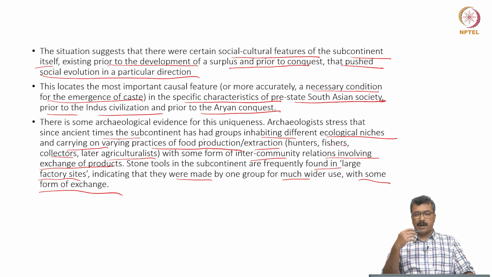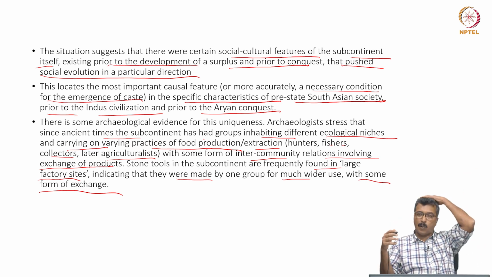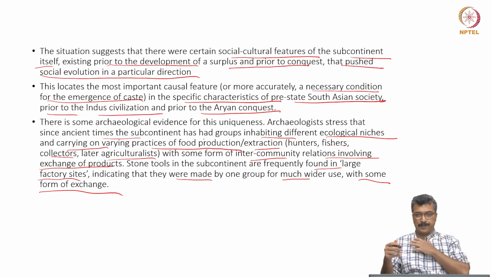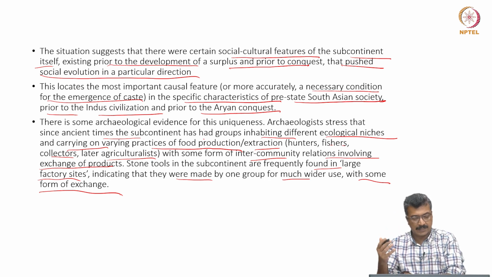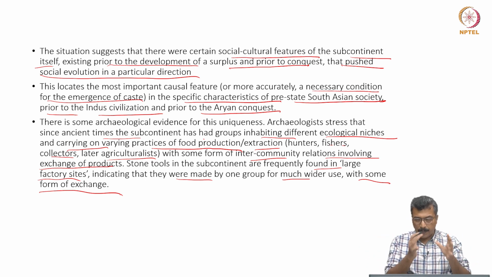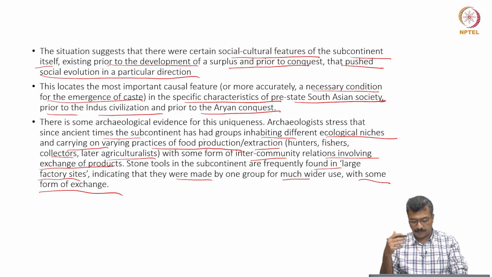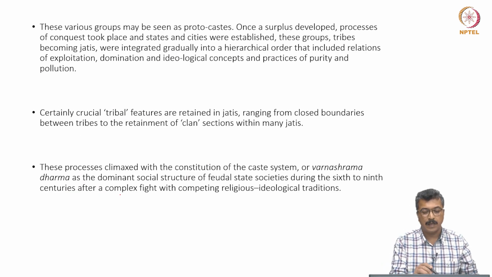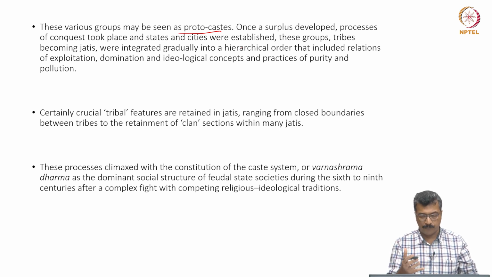So this is an argument that even before the Aryan invasion, or even before the development of human civilization, there existed different occupational groups, people who engaged in different kinds of subsistence activities, including, say, agriculturalists or hunters and fishers, who had some kind of practice of exchange. These various groups may be seen as proto-castes, the previous form of caste.